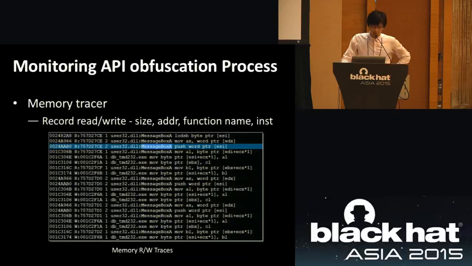As you can see, the MessageBox A address starts from 757D27CE, and the read address is increasing one by one. 757D27CF, 1 byte is read, and 757D27D0, 1 byte is read, one by one.